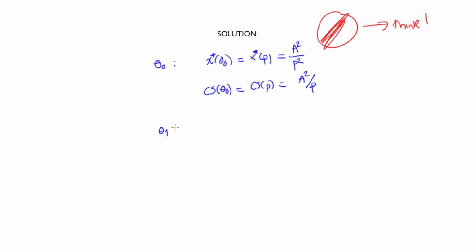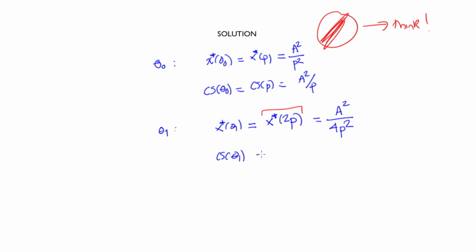Now here is the second part, when you want to compute X star of theta 1 and CS of theta 1, where you want to stop and think. What does it mean to have a tax? From the point of view of the consumer, it basically means that the price has doubled. So the optimal behavior of the consumer at price P, when it faces a tax of 100%, is just the demand at a price of 2P without the tax. Notice the notation. This is the demand that we characterized before for the case of no taxes, but at twice the price, because with 100% sales tax, the consumer faces a net price that is twice as high. So this is going to be equal, simply substituting in the formula, to A squared divided by 4P squared. Nothing had to be computed that is hard, just a little bit of thinking.